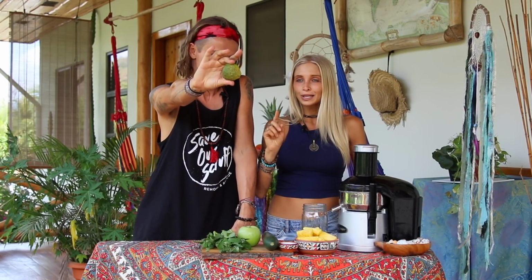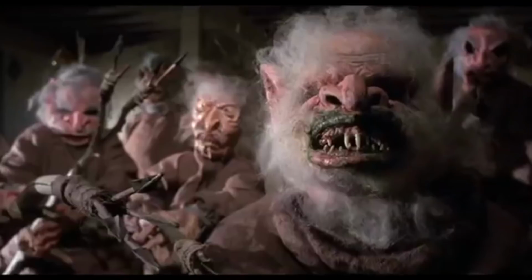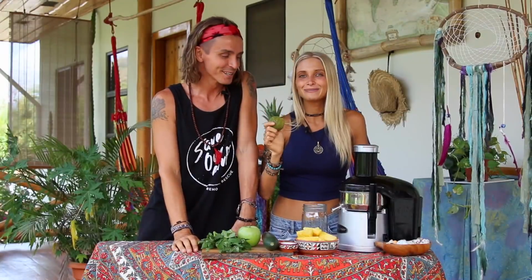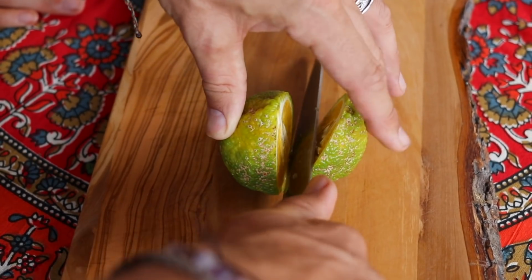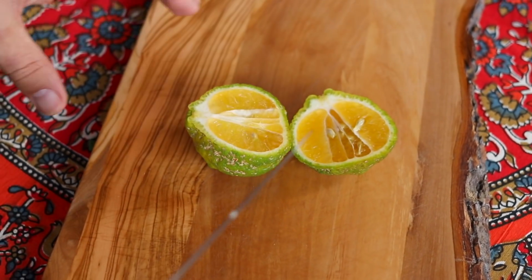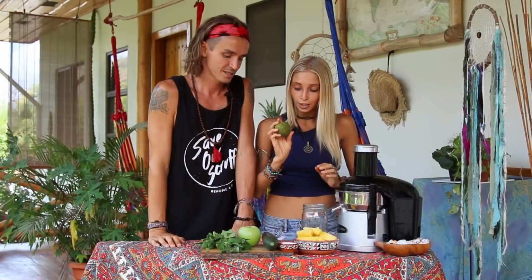Then we go into our lemons. Now again, just like the spinach, the Costa Rican lemons always look like they're bad or weird and deformed. And warty and like a troll. We have a tree by our house that grows lemons, and sometimes they look like this. And when you open and slice them, they're actually orange, which we were so confused at first. We thought people were scamming us. We're like, this is not lemons, it's oranges. But really, it's the Costa Rican lemons. So we're gonna use that as well.